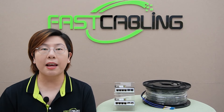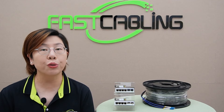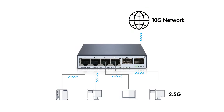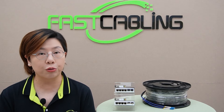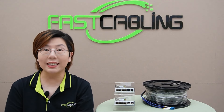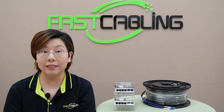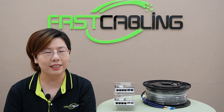Let's talk about the key features that make this kit so powerful. First, the four 2.5Gbps RJ45 Ethernet ports and two 10G SFP Plus slots give you the flexibility to connect up to four 2.5G devices — such as wireless access points or gaming computers — while still leveraging the 10G fiber backbone for super-fast data transfer. Another great feature is the WebSmart management, which makes setup and control super easy with no need to be a network expert. And the pre-made fiber optic cables mean you don't need a skilled technician to cut or terminate cables on site, so you can avoid downtime and enjoy uninterrupted service.